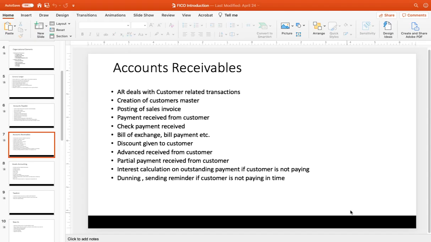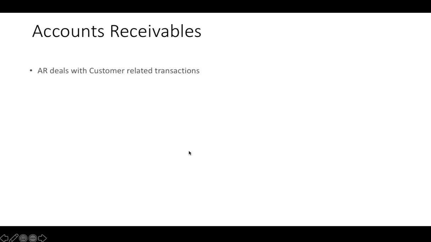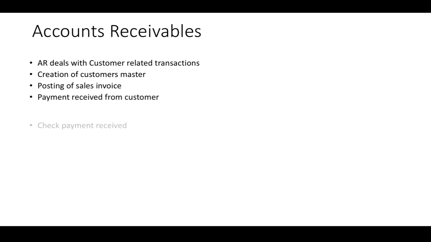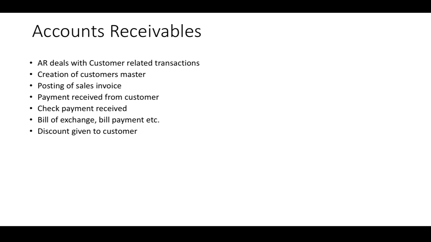How you post a customer invoice, how to handle customer related transactions, right? AR, accounts receivable. When you sell something, the buyer becomes your customer. How to create customer master data, how to post a sales invoice, how to receive payment from a customer. When you're selling something, you are expecting some funds from your customer, right? How to receive those, and if he's sending you a check, how to post it. And we'll not cover bills of exchange and bill payment, but it's easy. I'll explain when we get to this accounts receivable submodule.